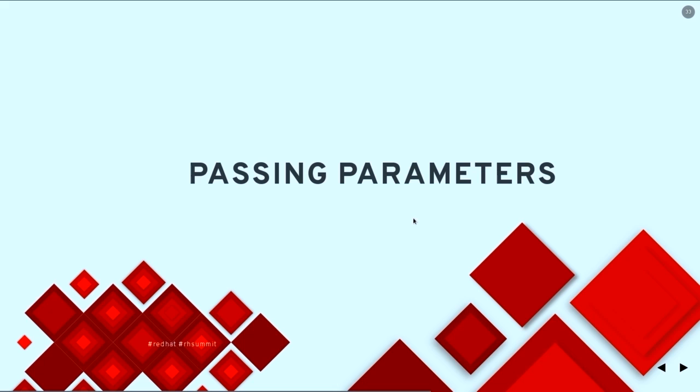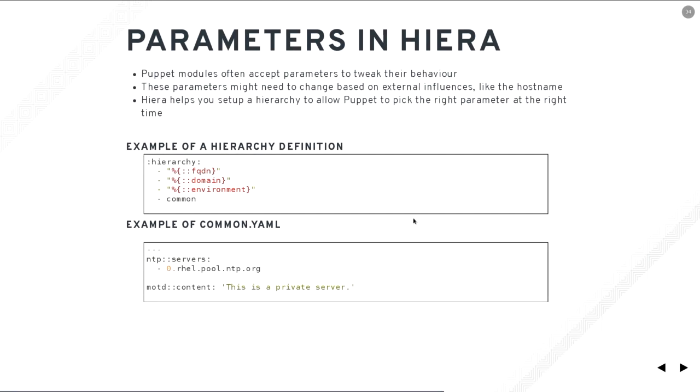Back when I started doing Puppet, it was fairly common to set variables at the global level. But in most programming languages, global variables are frowned upon. So at some point, Puppet started using class parameters, which are not global, which are scoped to a single class. Usually, if you look at community Puppet, what is used to pass those parameters which influence the behavior of a class is something called Hiera.